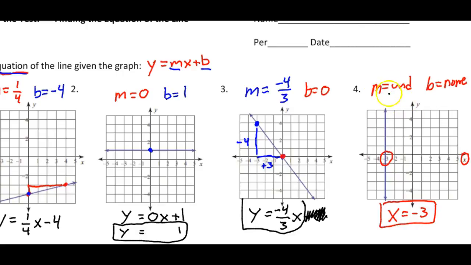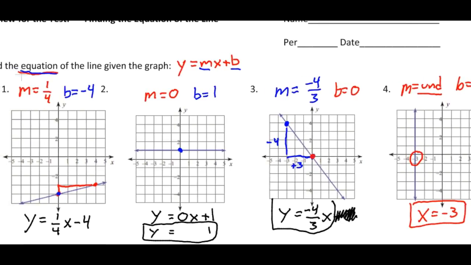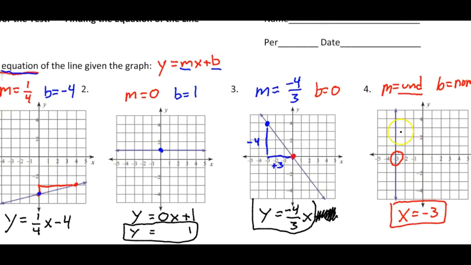So anytime you have an undefined slope, you can go straight to x equals and just see where it crosses. Or you can look at the coordinates when they give you coordinates and see what the x-coordinate is for undefined. And undefined means there is no run. So if we found the slope here, this is up 2, right? But there's no right or left. So when you have a 0 underneath, that's how you know you have an undefined. Okay, let's continue on.